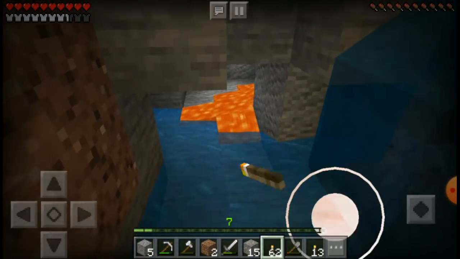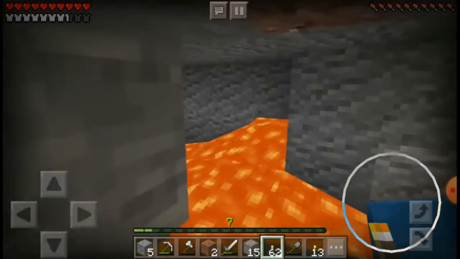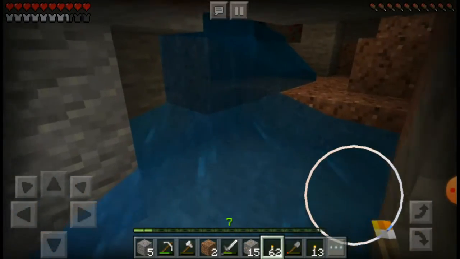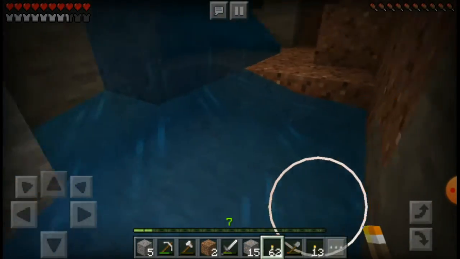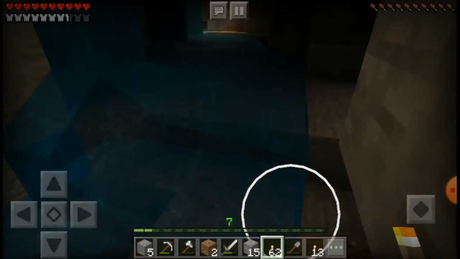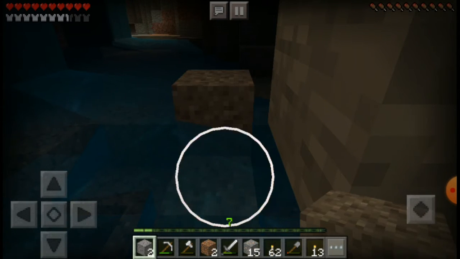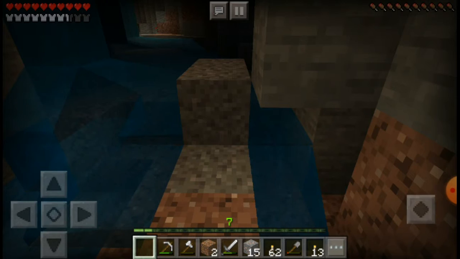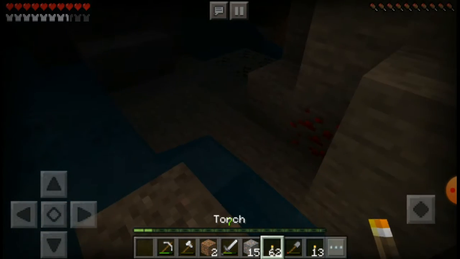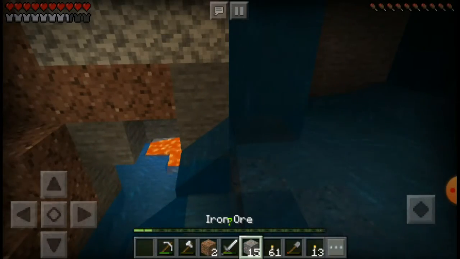So there is a place here. There is a possibility that I can find diamond. No, there is none. No, actually I don't want to go straight into lava. I have a lot of things. Okay, so I'll make a way like this. I didn't think of it. Okay. So I need to put torches. So there is a lot of coal here.